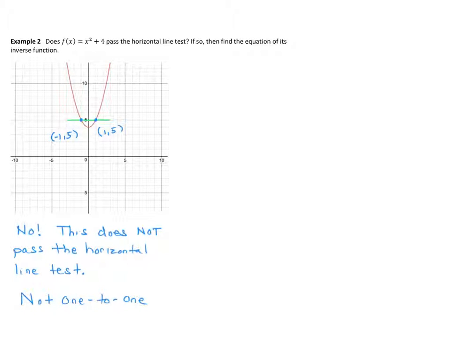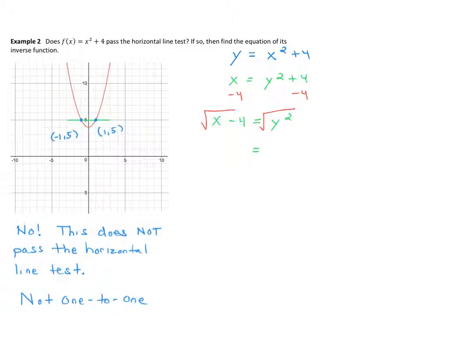So why actually does this not have an inverse? Like, what's the problem? Well, you could still try going through this process where my original function is y equals x squared plus 4. Couldn't you just say, oh, well, my inverse is x equals y squared plus 4? Like, what's going to go wrong with this process? You would start by subtracting 4 from both sides. That would give you x minus 4 equals y squared. Here I want to get rid of the exponent by taking the square root of both sides.